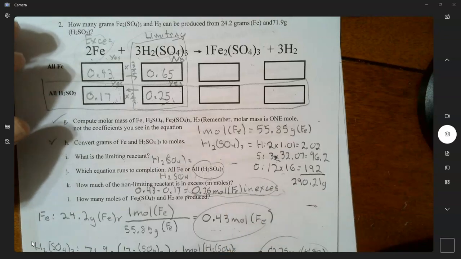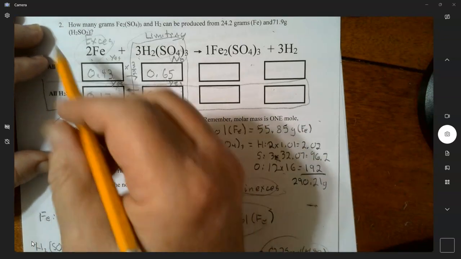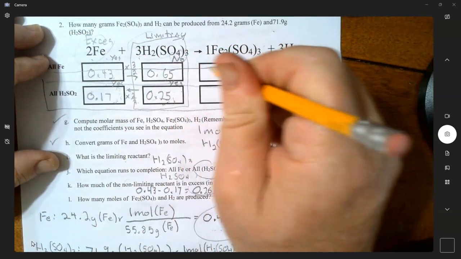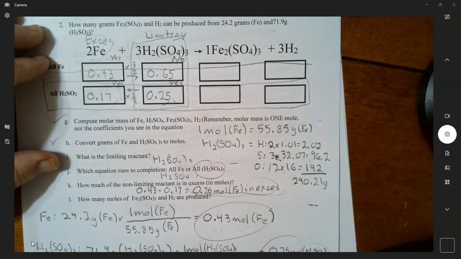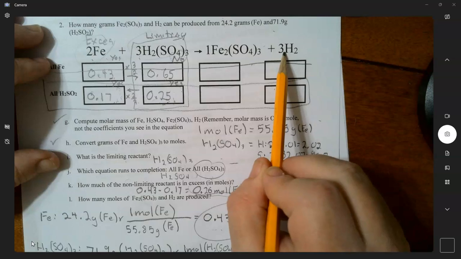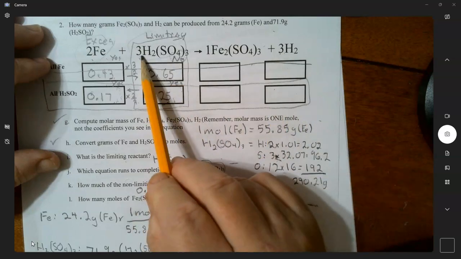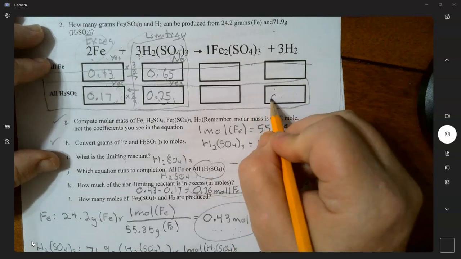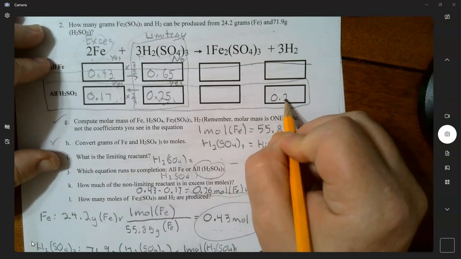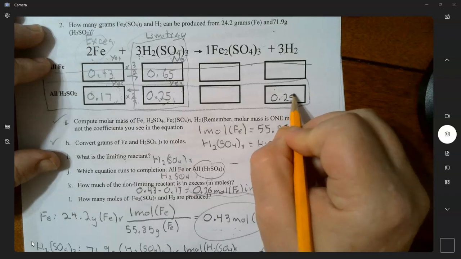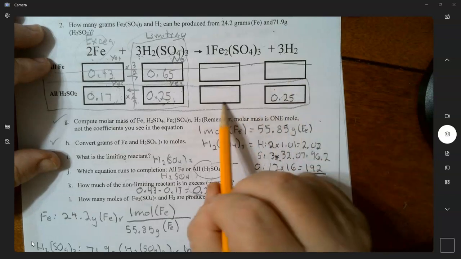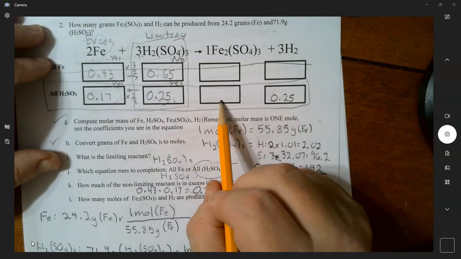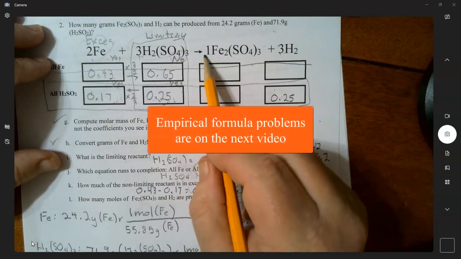All right, now how many moles of these over here? So you put a line through the reaction that's not going to run. You're not going to do this one. You're going to do the one that actually runs, okay? So what it's saying is, let's start with H2. It's easier. You need 3 moles of this, 3 moles of this. So whatever this number is going to be, 0.25. Okay. And this one, you can say that you need 1/3 as much of this as this, because it's a 1/3.